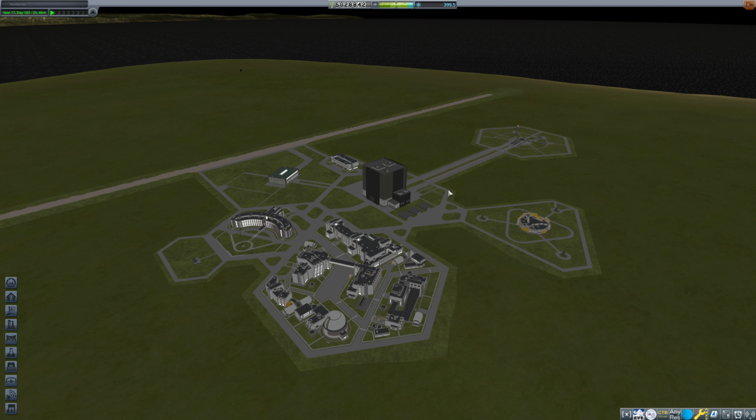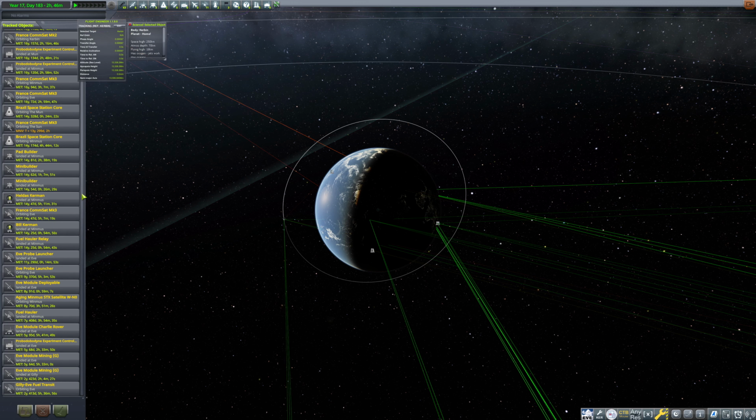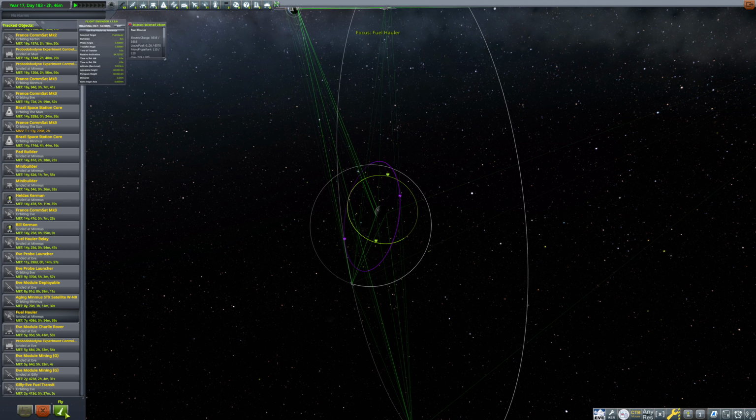So we'll just go ahead and do this. We'll leave this facility, and first things first, let's hop over to Minmus to see if that was mining. So let's see here. We want not the mini builder, but rather the fuel hauler landed at Minmus. Let's see what we've got going on here.